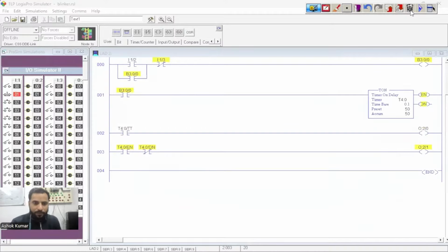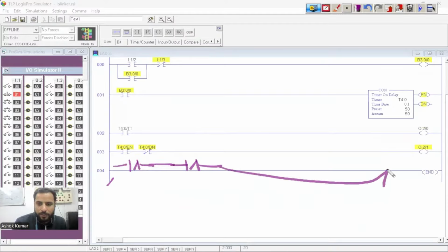Initially, when the enable bit is on, this one is NC, and this one is also NC. When the enable bit goes high, it becomes closed. This is already NC. So both are passing the current to make this output high. And once the 5 seconds of delay is completed, the done bit gets high. Then this NC will become open.